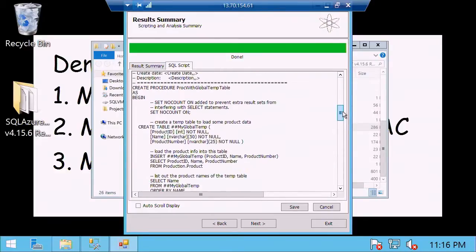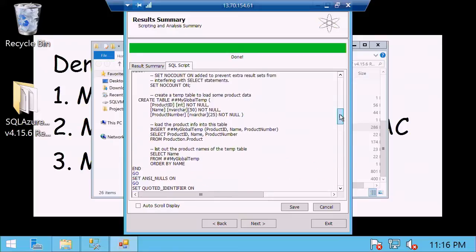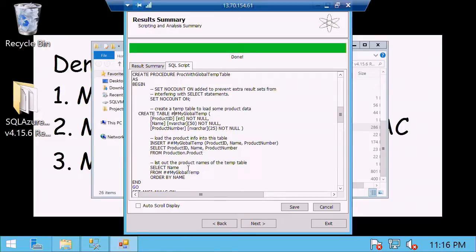So with the procedure with global temp table, since my developers are still using the procedure name, I'm just going to switch these from a global temp table to a regular temp table and leave the name as is so that this will still run when I move it over. It won't be using a global temp. And I'll just need to go talk to them to make sure they're not trying to access it from another session. So as long as that's not the case, then we should be golden on that.